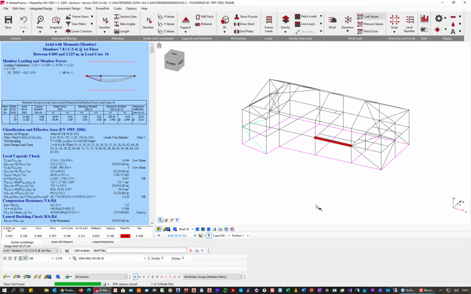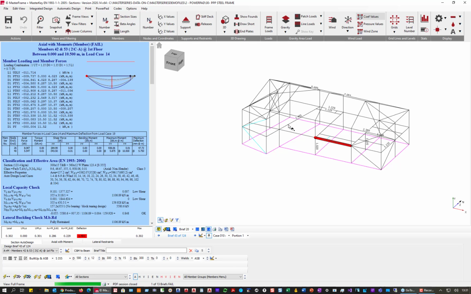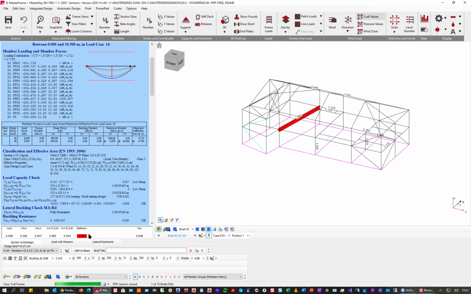So 13 failures. Now what it's going to do is allow me to show the unity values in every member, which is a wee bit over the top. You have to go and try and find the ones that fail. But I can say, no, only show me the failing members. So I can see this column is failing just by 2%. This welded plate girder is failing, and it's failing on deflections.